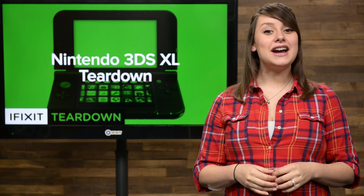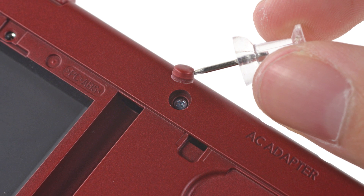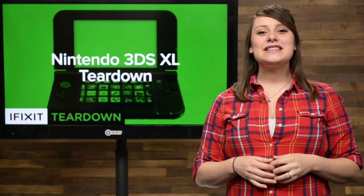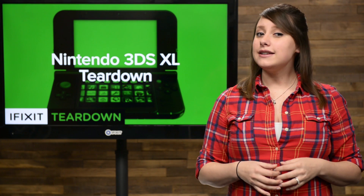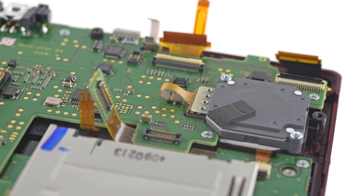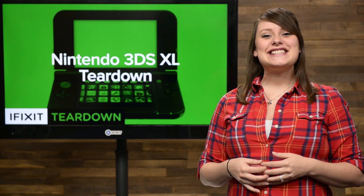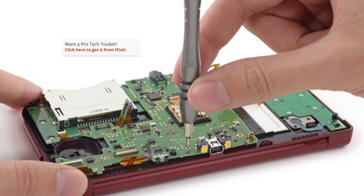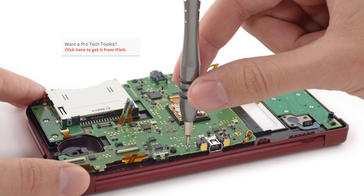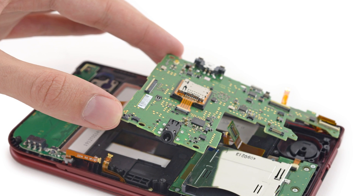With the battery out, it was time to really dig into the 3DS XL. A total of 8 screws, including 2 hidden underneath some rubber feet, were all it took to get the 3DS open and split into 2. On our way to get the motherboard out, we were struck by some odd cable wrapping with the circle pad — the cable actually wraps itself over its own ZIF connector, hindering access to itself. Setting the circle pad aside, we focus on getting the motherboard out. Our trusty Phillips screwdrivers let us down here, as the motherboard is secured in place by JIS screws. We've seen these before, so we knew right where to find the right bit.